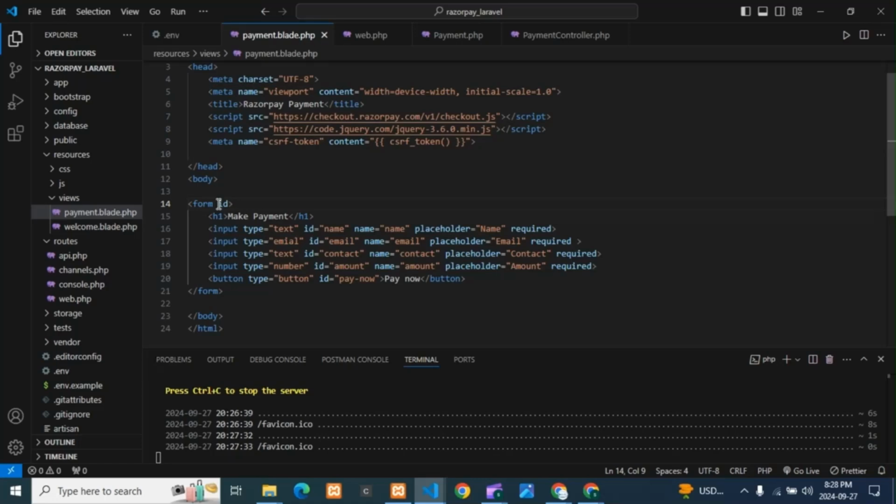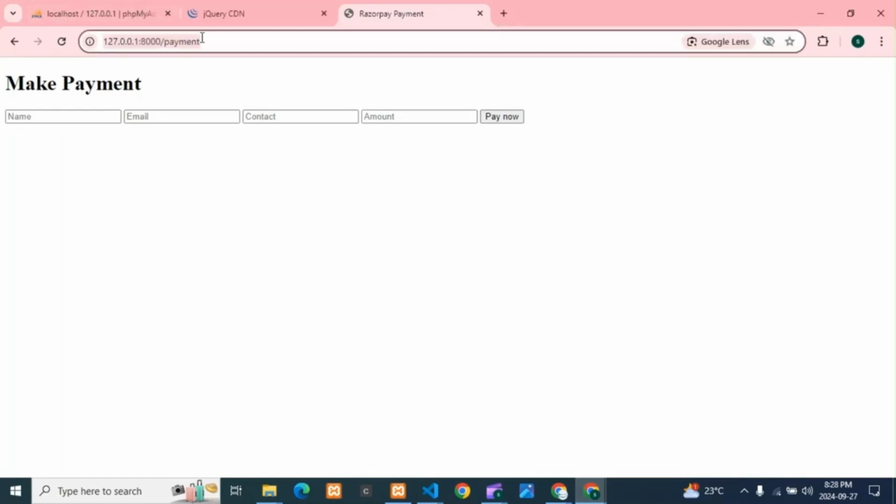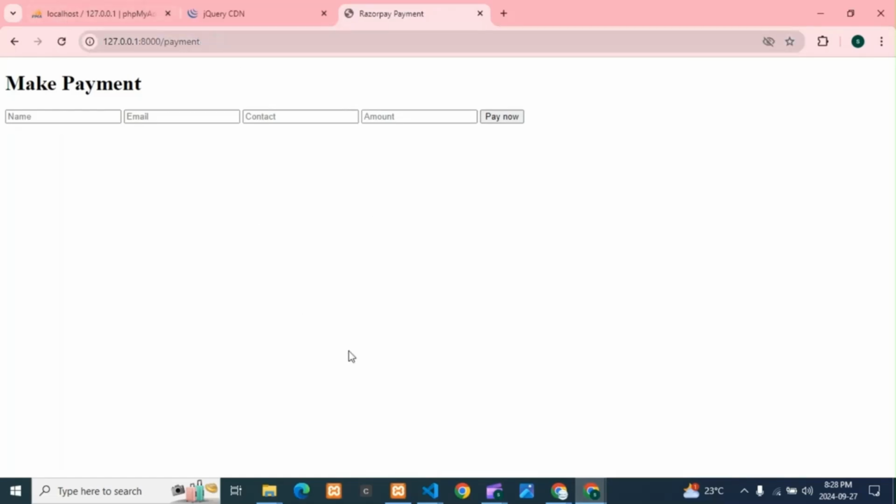This id is for the form, so it will be payment form. So I'm using one id for the form, and for the input fields I'm using this id. And this is for the button.